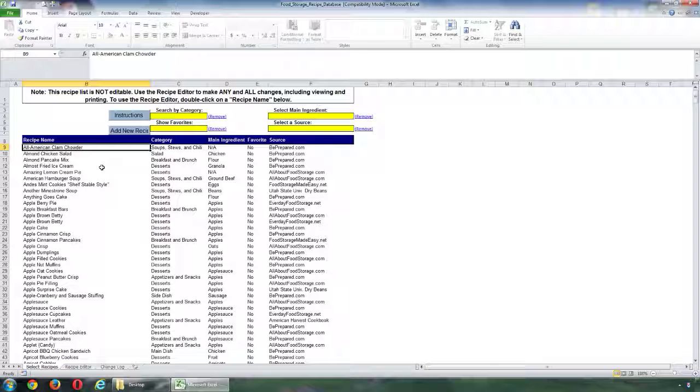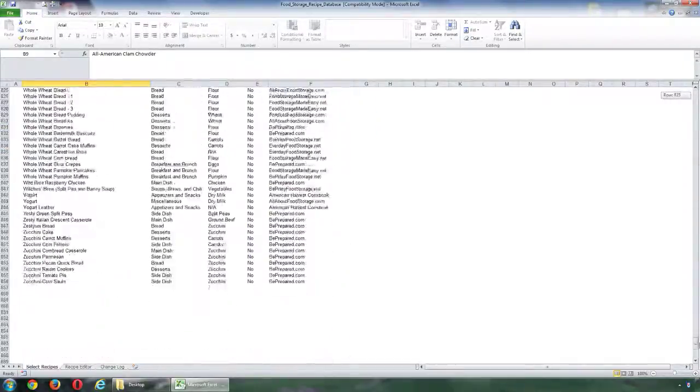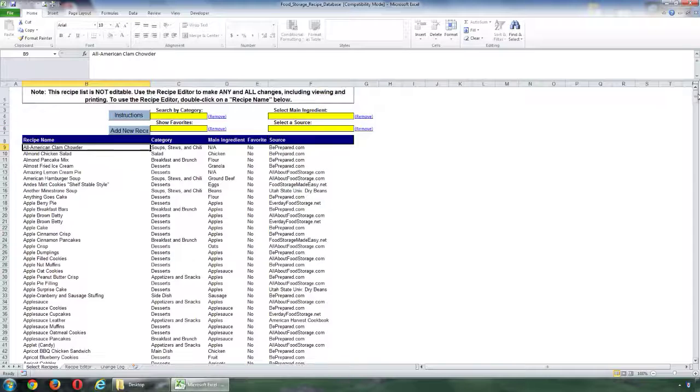So this is what you're going to see. These are all, to start with anyway, the recipes. There happen to be several hundred recipes I gathered. And these recipes are meant to use foods like long-term bulk foods, freeze-dried foods, and that sort of thing. Occasionally you're going to get requests for ingredients that are fresh, but by and large it's meant to be, what are you going to do if you can't get fresh foods at the grocery store?